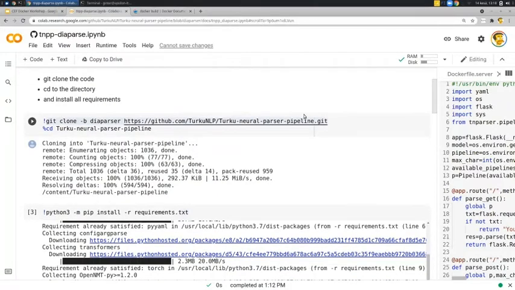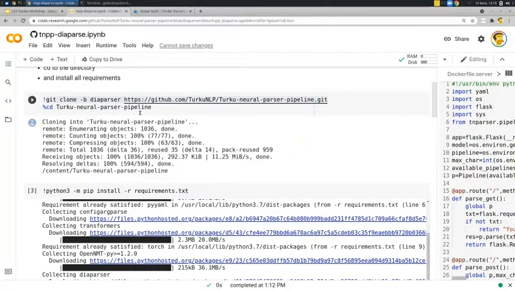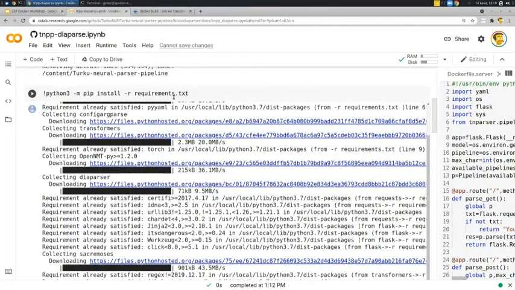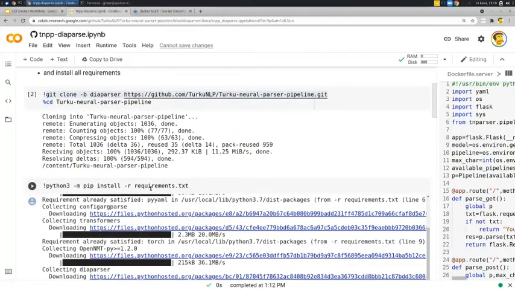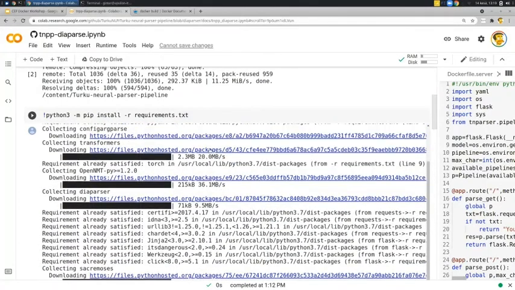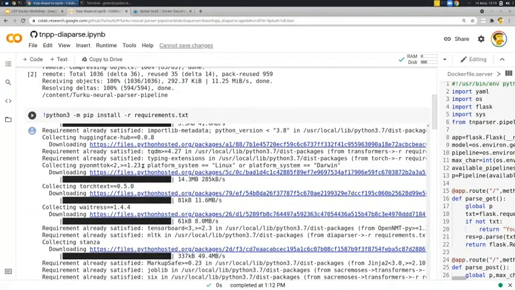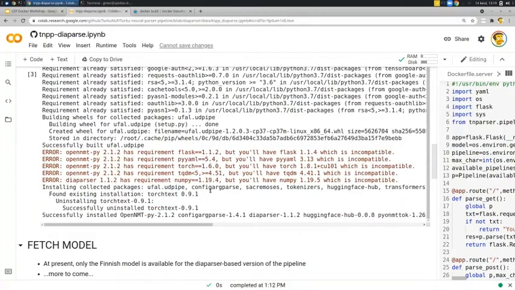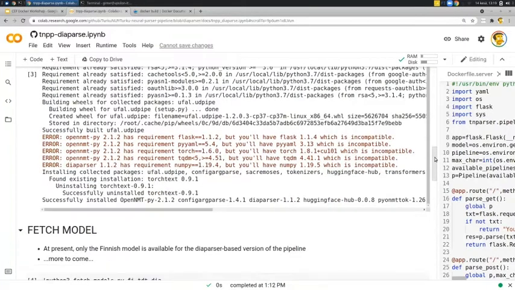So the usual, you clone the code. Right now it lives in a separate branch because this is very fresh software that I'm showing you here. So you clone the branch, then you cd to the directory where it got cloned. Then, as usual, you install the requirements file. So then it pulls everything that this parser depends on. You see that it's pulling most significantly Torch, which takes a while to set up, and everything that Torch depends on. And then it will also install things like the UDPipe tokenizer, which does take a while to compile and it does some complaining, but these are not very serious complaints, so we don't have to worry about them.